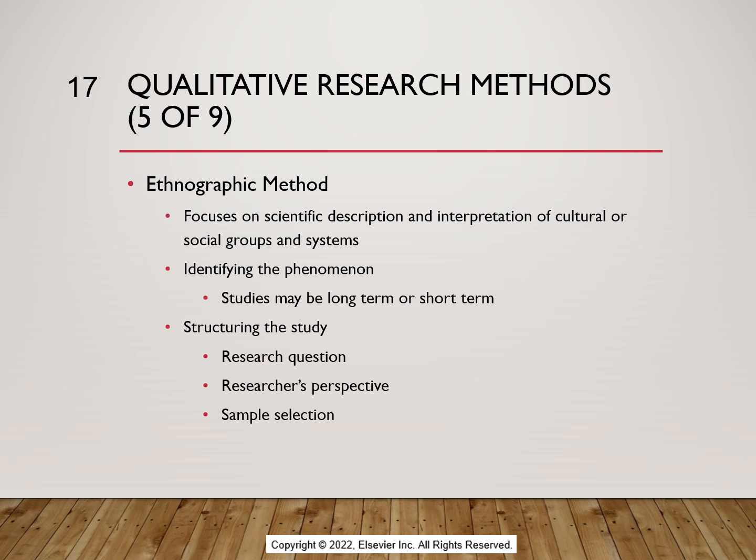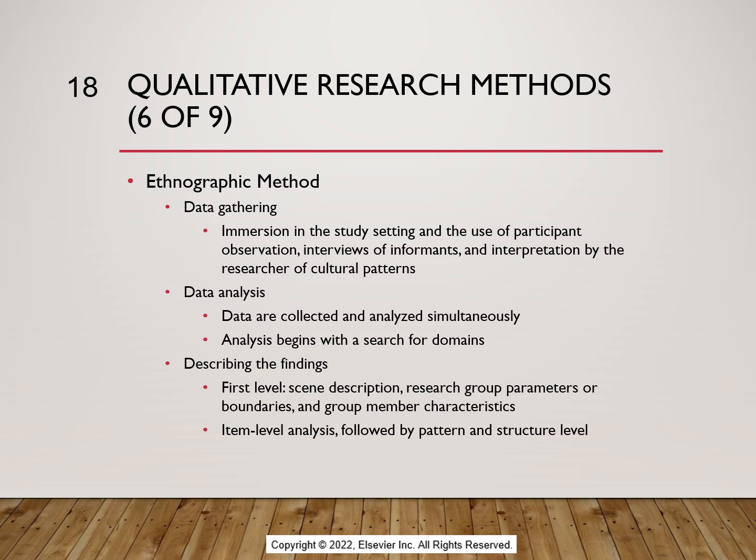Maybe you're a med-surg nurse and you want to do a study on intensive care nurses. So that would be a different social group. So that's an example there. Again, structuring the research question from the researcher's perspective and then selecting your sample. You would do data gathering. You could do this in interviews, just like the other two methods.